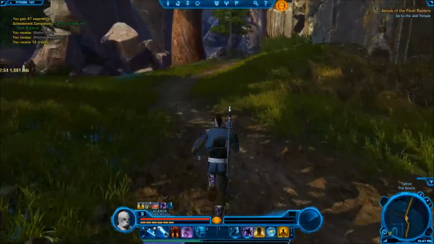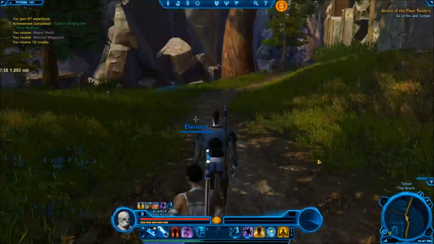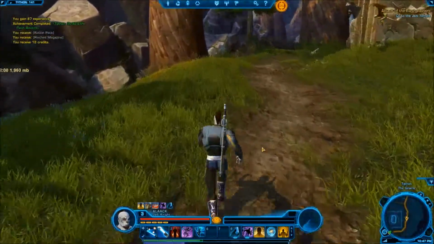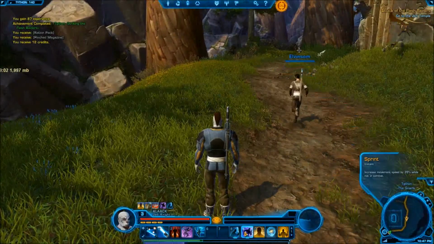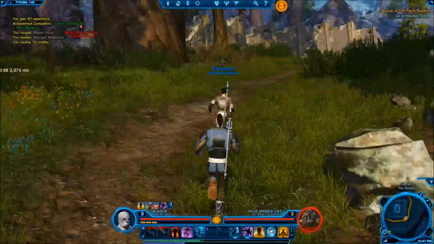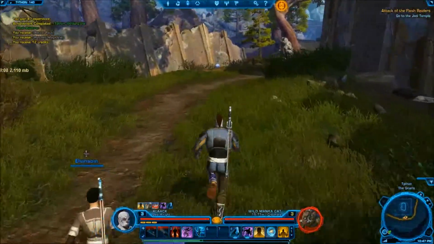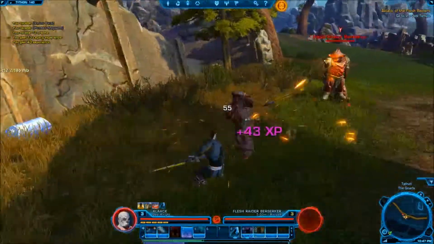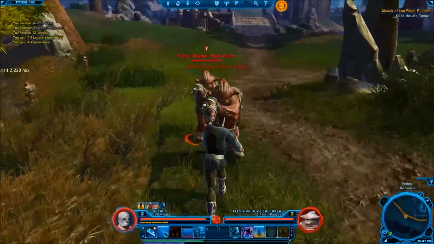You might be asking, hey Doug, why are we running so much faster than that guy? Well, perhaps he's a free-to-play player. I'm not sure if they get this ability here, which is called Sprint. And if they don't, well, that may be possible. But remember, Star Wars is, after all, free-to-play.